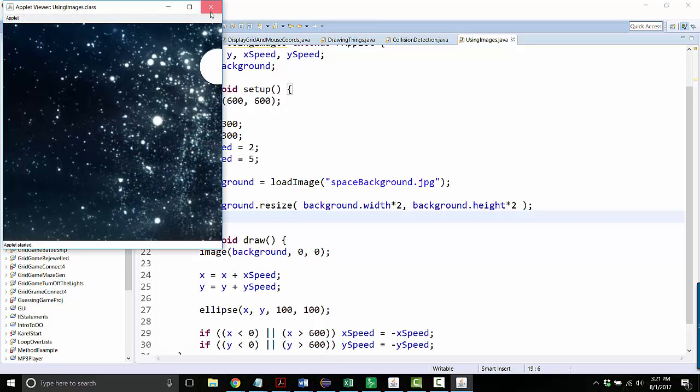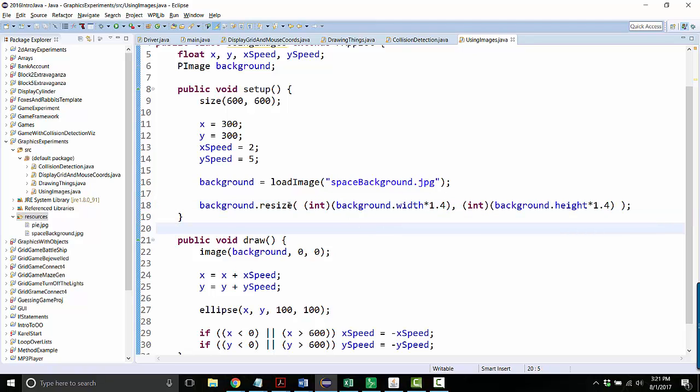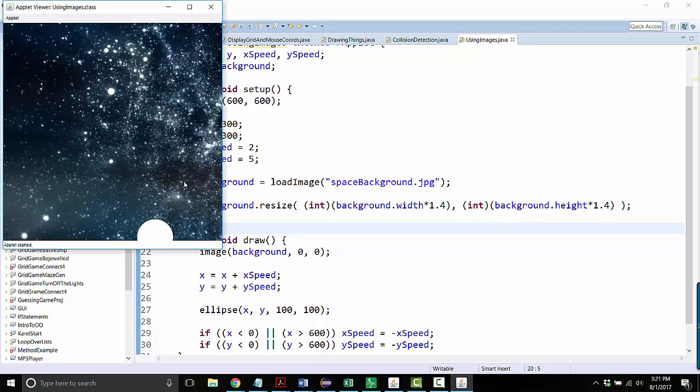So that would keep the same aspect ratio, but it's just going to zoom the whole thing in. That seems like it's zoomed in too far. So if you want to, you can specify maybe 1.4. We can find a smaller scaling factor. It probably wants a float or possibly an int, so let's actually cast it to int. Okay, let's try it now. That's pretty good. That's better. You can tinker with it on your own.